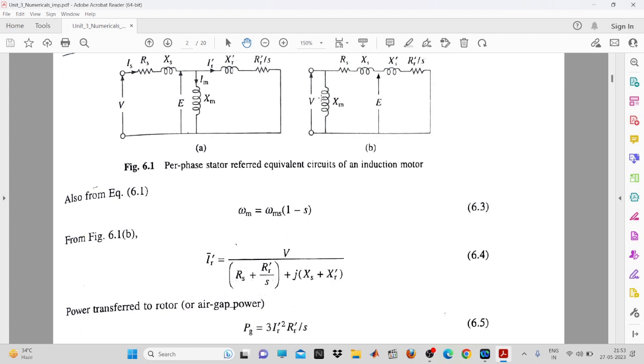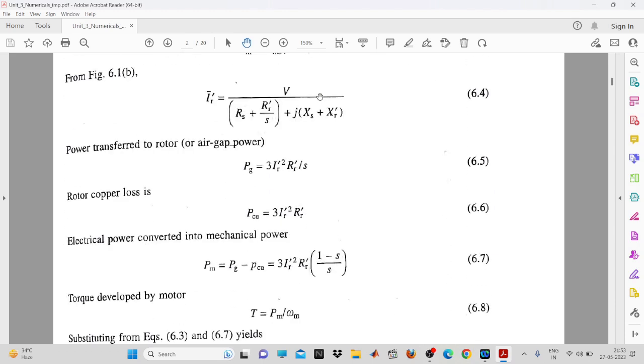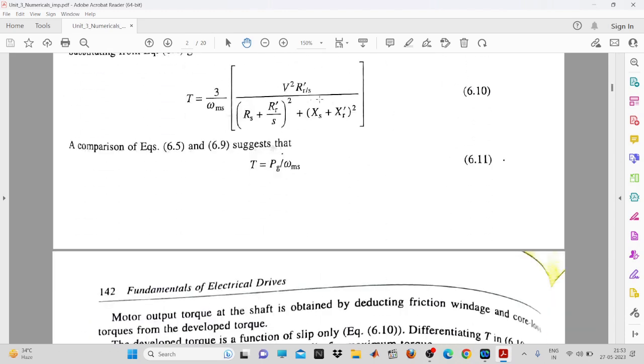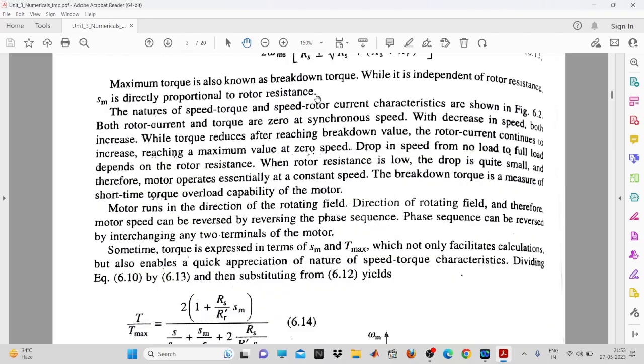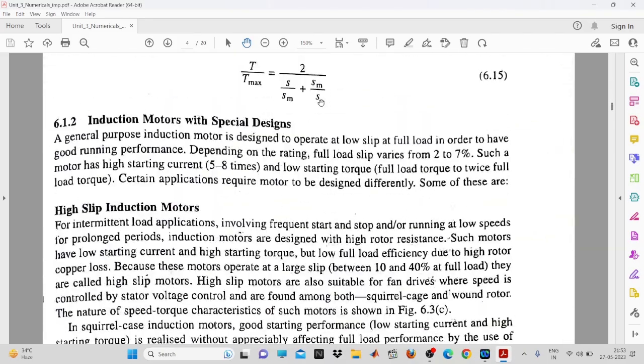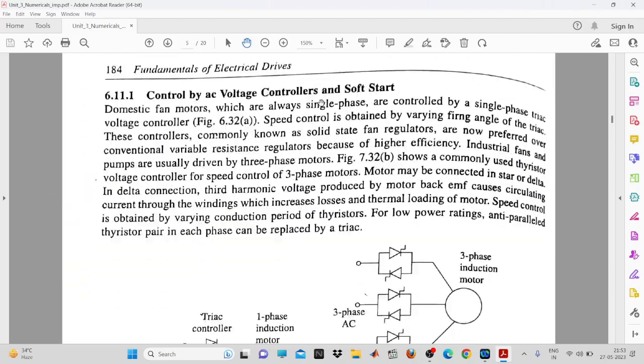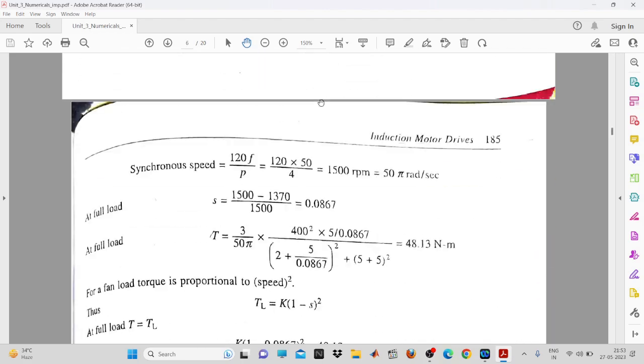This Im is constant. Im doesn't depend upon your rotor speed. The reactive power required to magnetize the air gap is independent of the speed, independent of the torque, independent of the load. It will depend only upon the air gap reluctance and so on. So you will have to keep this in mind.